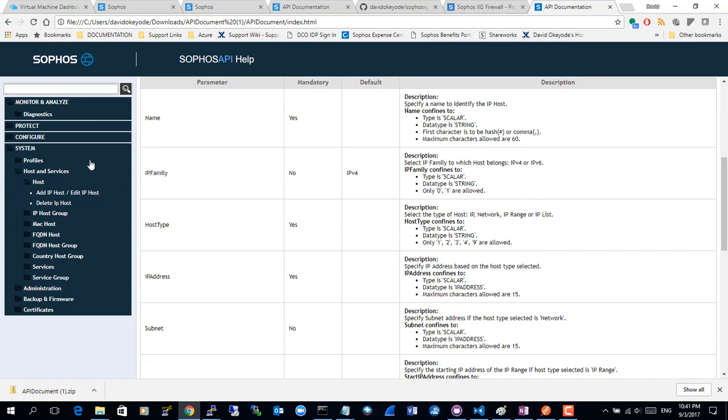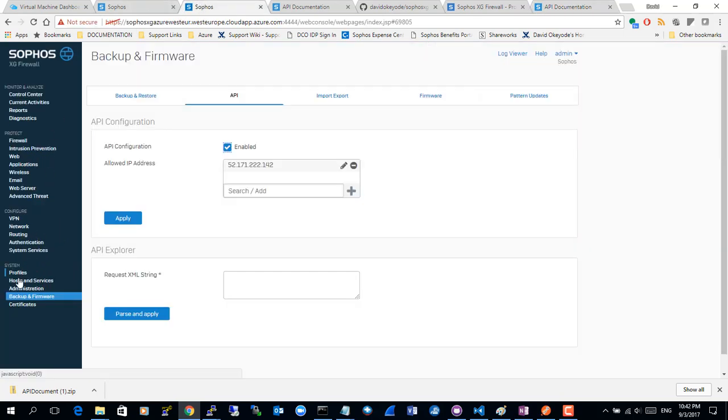What about if you want to use this to add a firewall rule? You just look for the right section. This is in line with the Sophos XG itself. So I'm on the system here. If I go to the firewall, everything's contained on the system here. So firewall rules on the protect firewall.